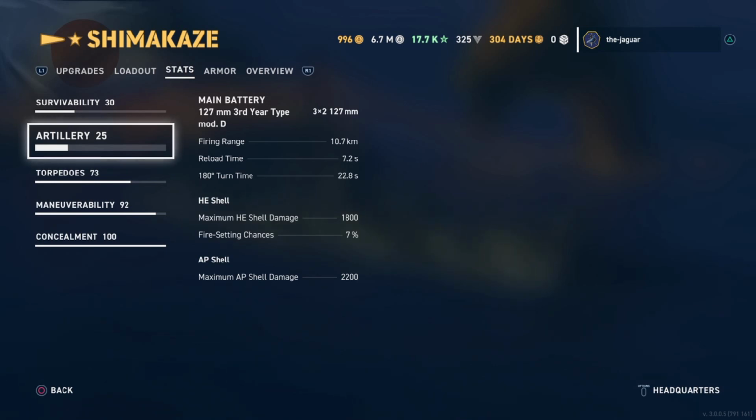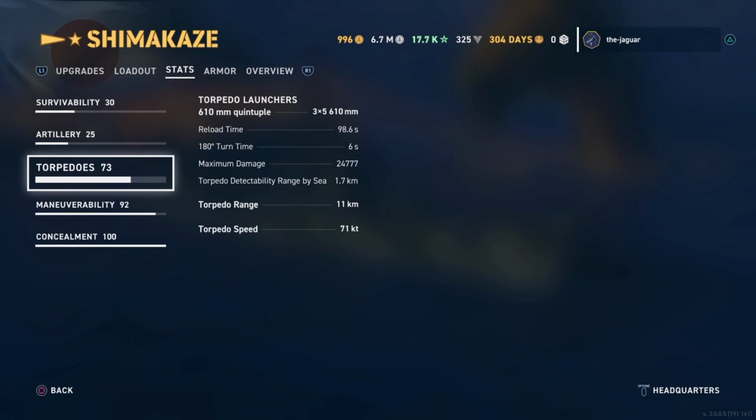As far as the torpedoes go, though, there are 3 torpedo launchers that launch 5 torpedoes per launcher, and the reload time is down to 98 seconds due to the benefit of the way that I have Tanaka built. The maximum torpedo damage again is 24,777. Torpedo range is 11 kilometers, and the torpedo speed is 71 kilometers.